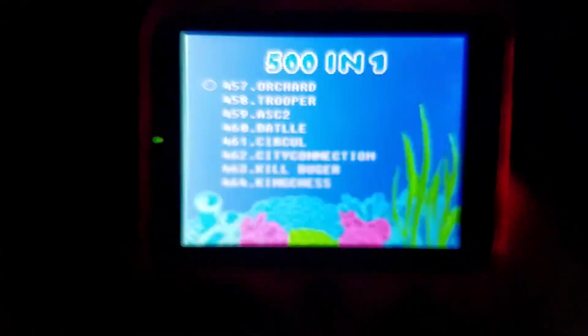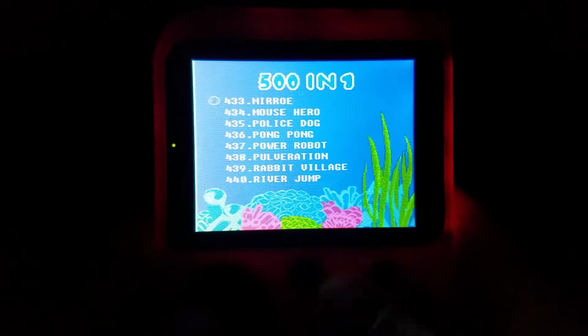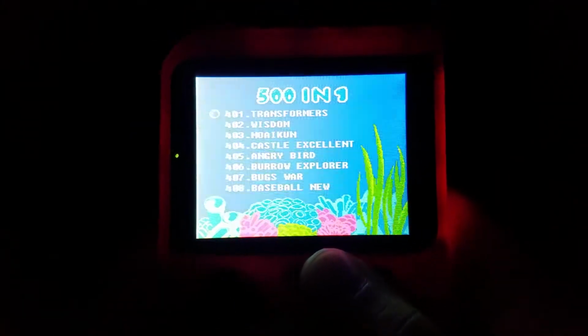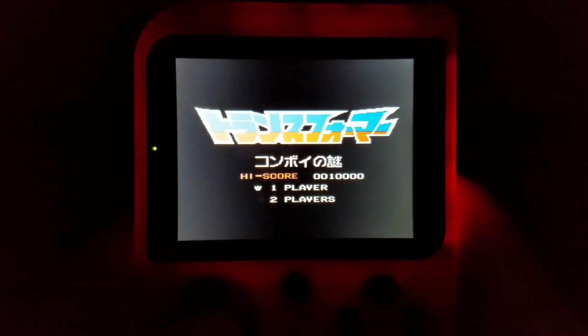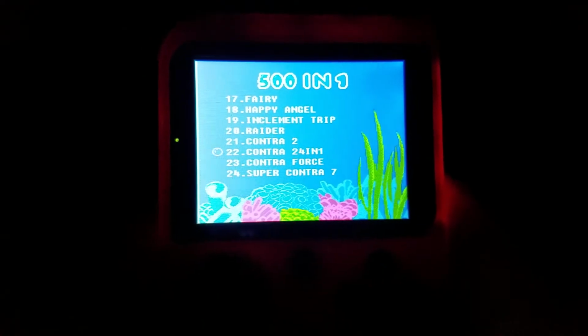One second, let's go ahead and do that so that you can see this thing a little clearer. So, yeah, just going to look at this thing really quick at this point, then throw it over to the TV. Worth mentioning, like I've probably already mentioned, game number 401 is actually the old classic Transformers game. Reset button right up here underneath the screen.